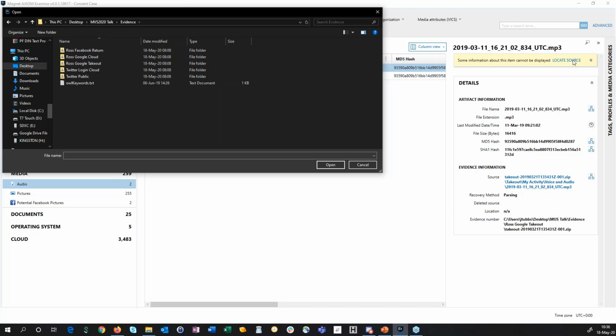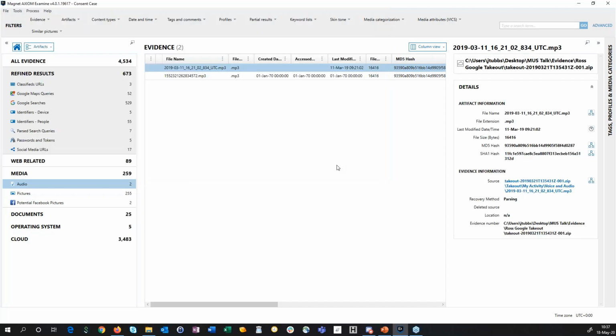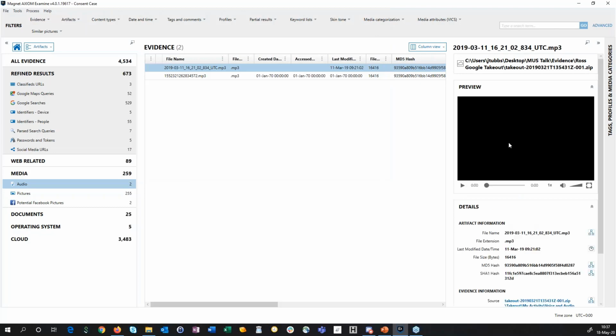In order to find out what it's looking for, you can see here clearly that it's looking for the Google Takeout. So I'll just go to Google Takeout, highlight the zip file, hit OK, and now I can see the zip file. So I'll turn up my sound quite a bit, and I hope it bleeds over into the microphone. If not, you'll have to trust me. You'll have to tell me whether or not this works. Let me turn up my volume real quick, and I'll hit play, and you can tell me what you think it is.